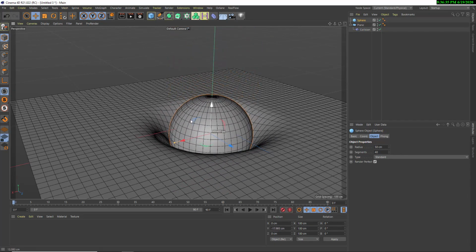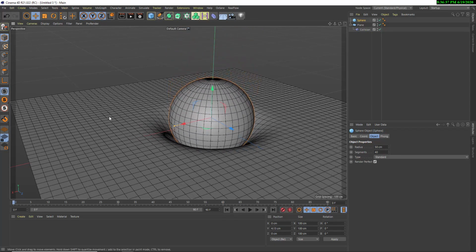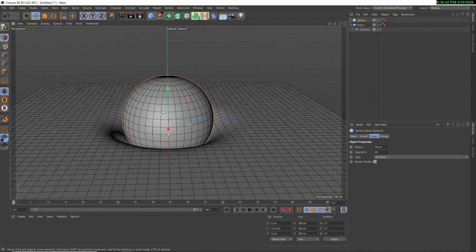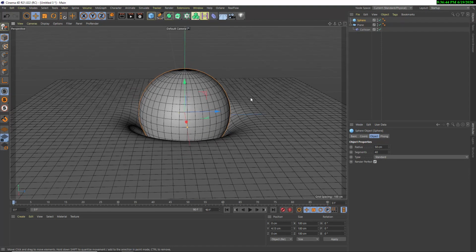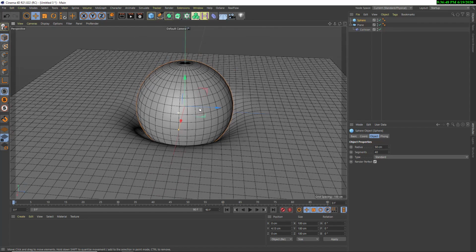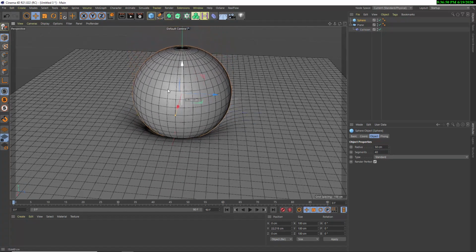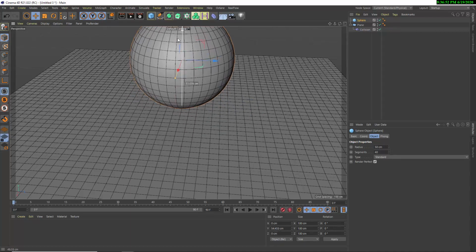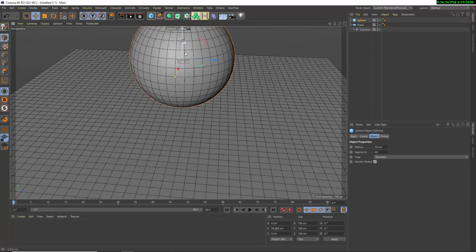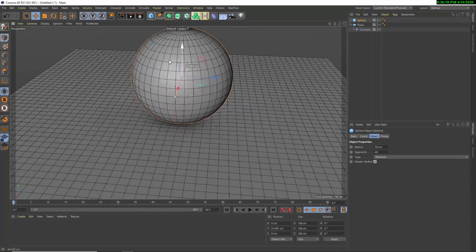Awesome. So this can be used in multiple ways, right? I remember using this on a project. I was basically doing something for a mattress company, and they just really wanted to test how soft the foam was. So there were these little ball things that had to go into the foam, right, to see how soft those foams are. So those are some of the things you can do with the collision deformer right there.